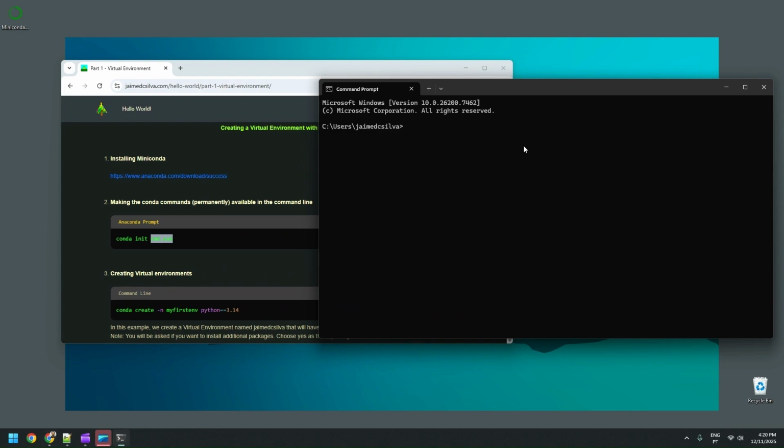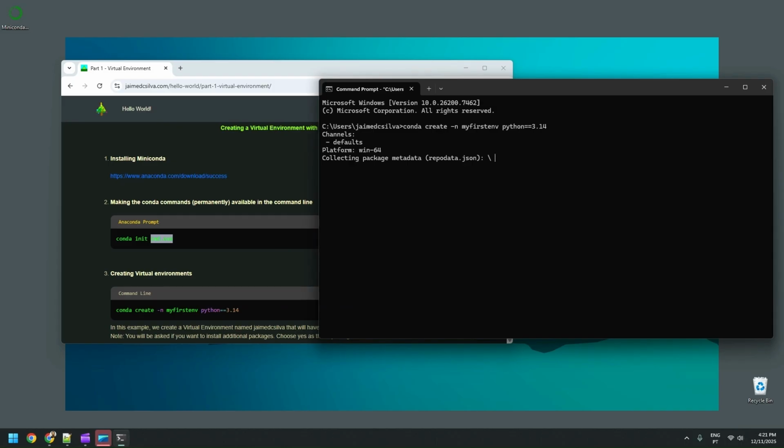Now we have access to all of the conda commands and we are ready to create a virtual environment. And it's super simple. We go with conda create dash n, and let's name it my first env. Then choose a Python version, Python 3.14.